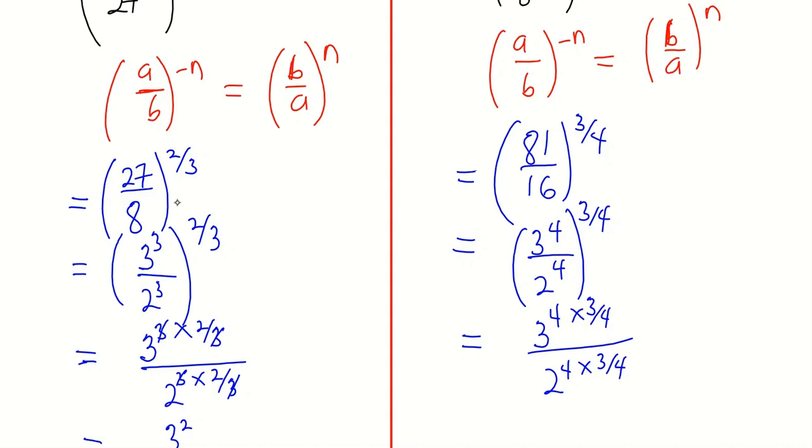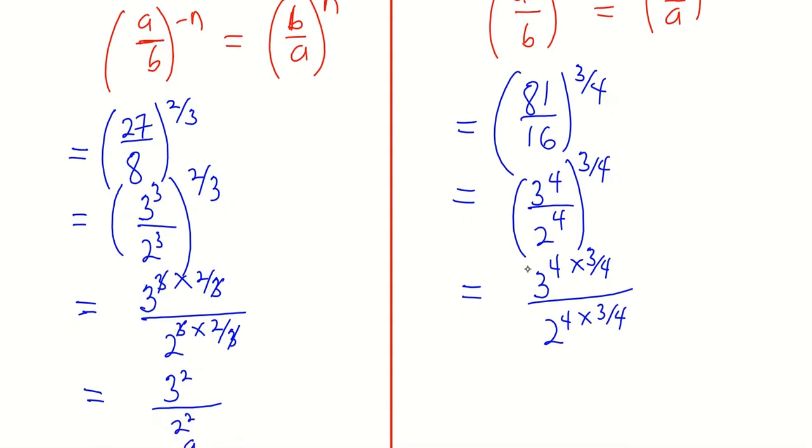And so we can see that the 4 is going to take away the 4, and this 4 is also going to cancel the 4 here. And so if that happens, this cancels that, and we have 3 exponent 3, and this also cancels that, and we have 2 exponent 3. And so at the end, 3 exponent 3 can be written as 27, and 2 exponent 3 can be written as 8. And so that is the solution to our question.